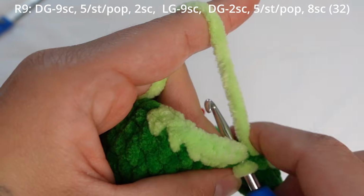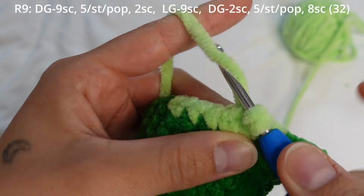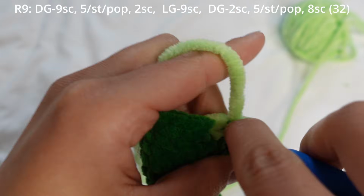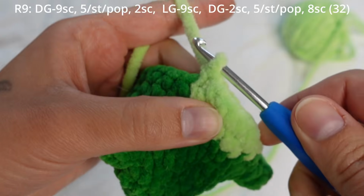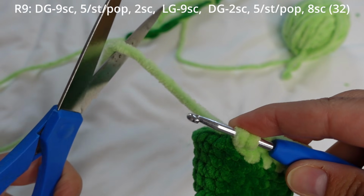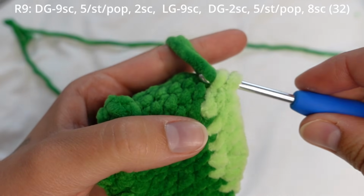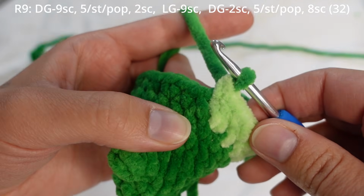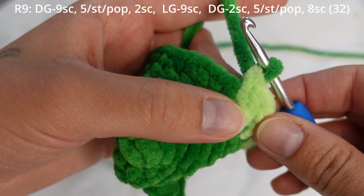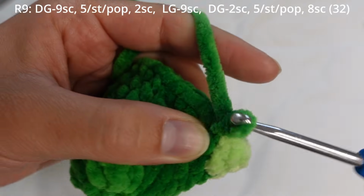So I'm going to insert into this next stitch, crochet 1 single crochet, 2 single crochet, 3, 4, 5, 6, 7, 8, and 9. But before completing the 9th single crochet stitch, I'm just going to cut my yarn. And I'm going to switch to dark green yarn and complete the single crochet with the dark green yarn. And now with dark green yarn, we're going to crochet 2 single crochet stitches, a 5-stitch popcorn stitch, and then 8 single crochet stitches.